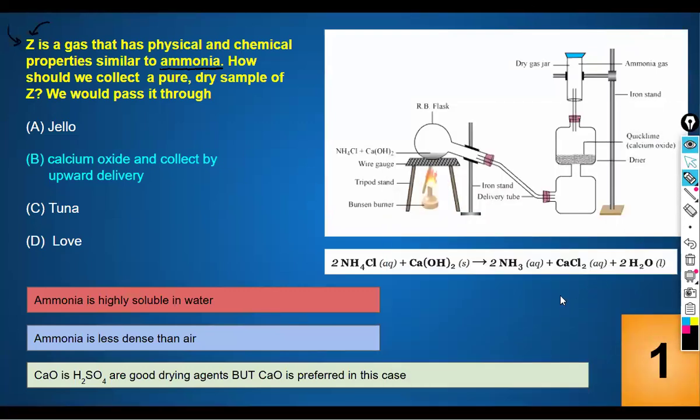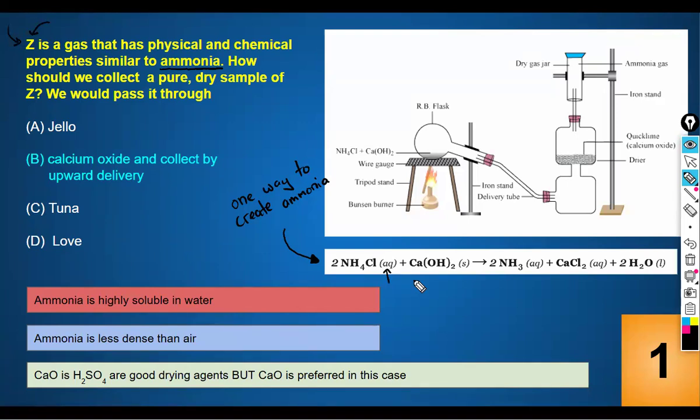On the screen here is one of the most popular ways to create ammonia. So I'm going to put a little arrow here, right? Believe me, I'm not going to ask you to draw the diagram. That's just for me to explain. This is one way to create ammonia. How many of you have done this experiment? You take ammonium chloride, well, a solution, aq means solution, of ammonium chloride.